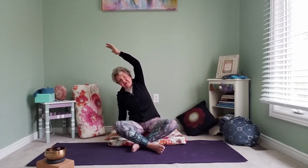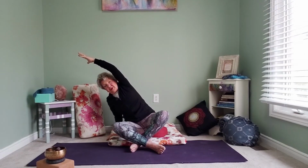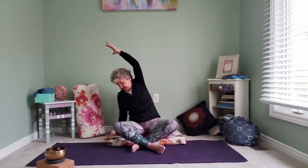Let's do the other side. For those of you that can reach over your head, you're trying to reach for the opposite wall. Make sure you keep both of your cheeks on the floor. Don't lift up one in order to get over there. Nice inhale as you come up.